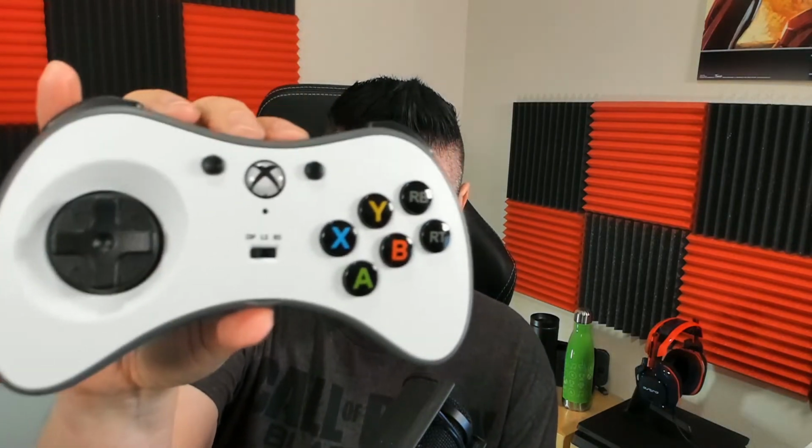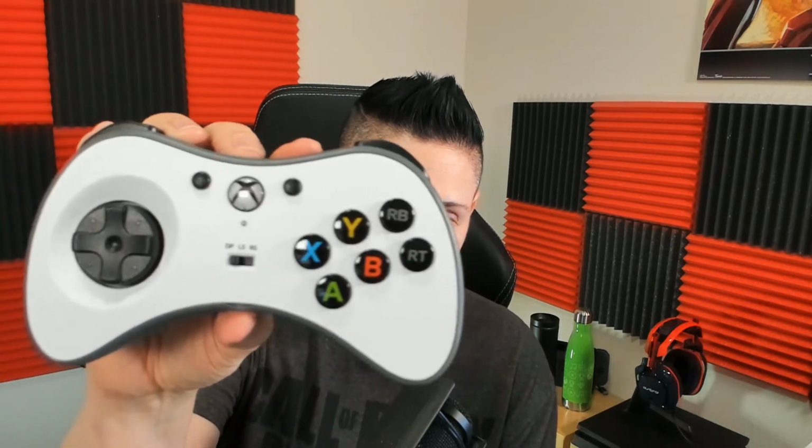All right. So with this, I'll hold it closer. You can see you have your X, Y, A, B, and then there's also buttons for RB, RT if you want that. And then you have your thumbstick and it rotates in 360 degrees. It feels really good. The whole thing feels good. It just fits in your hand perfect. You have your left trigger, right trigger. You can listen to them click. Your left bumper, right bumper as well.